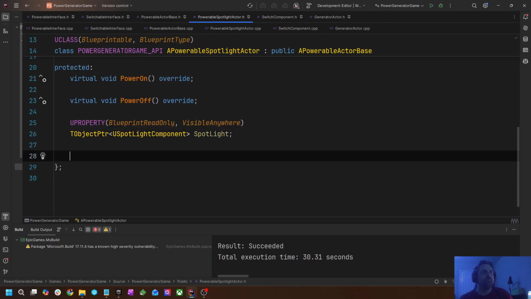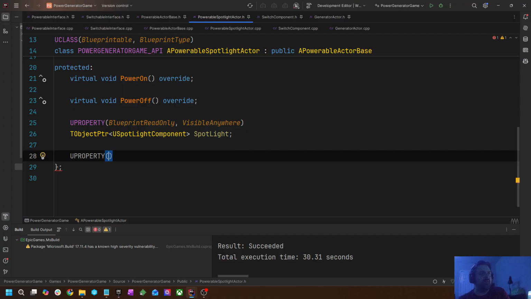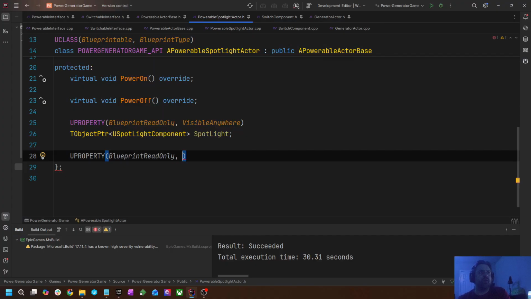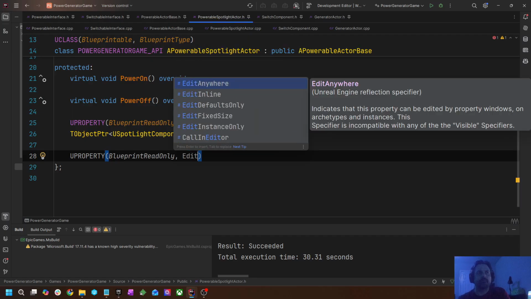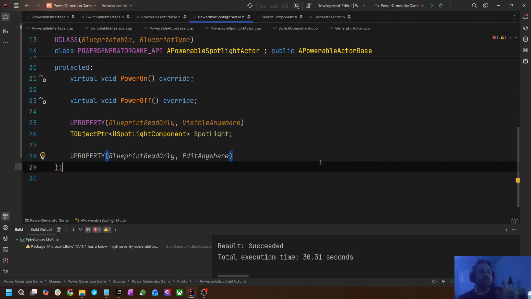semicolon. And then we're going to make another value that is going to be controlling the light on intensity. We're going to call this U property again, U property macro, blueprint read only, comma, edit anywhere this time instead of just visible anywhere. And that should be fine.